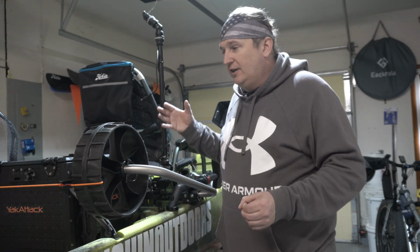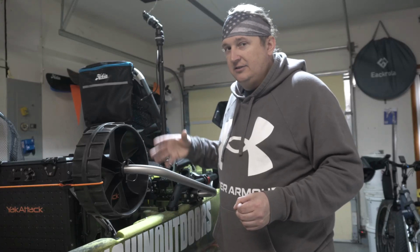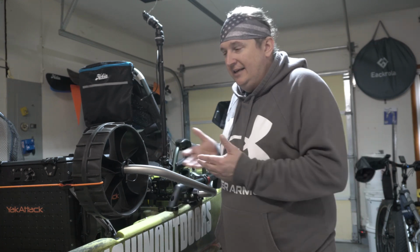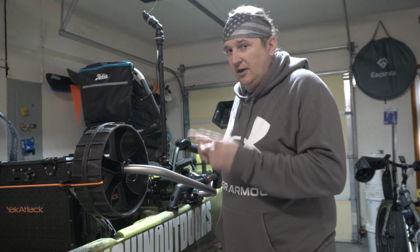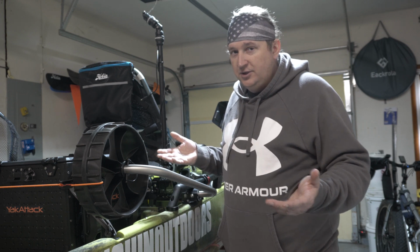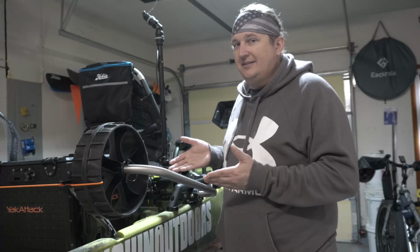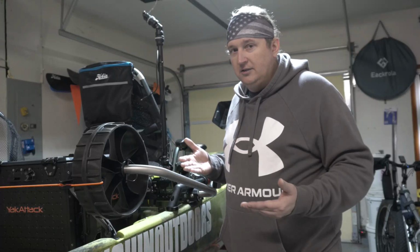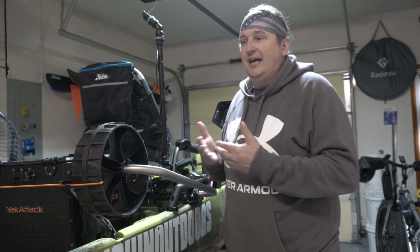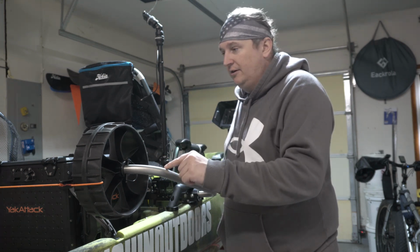Now, if the hull cracks and they can link it to the landing gear, yeah, it's going to void your warranty. But the landing gear doesn't crack hulls if you install it right and use it right. It just doesn't. I mean, the Hobie carts themselves destroy scupper holes all the time. The Hobies are reinforced and still you will get breaks and leaks in the scupper holes from the carts. No matter what cart system you use, you are risking some kind of damage to the kayak. That's common sense. If you use these right, they don't damage your kayak, they don't void your warranty.